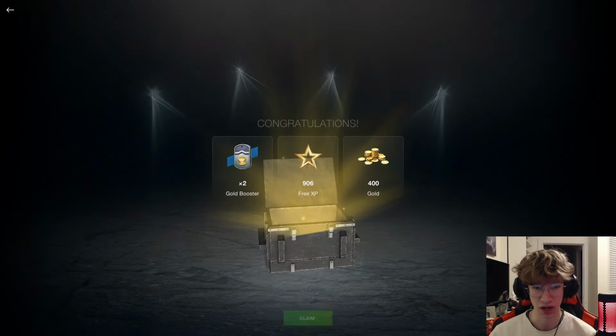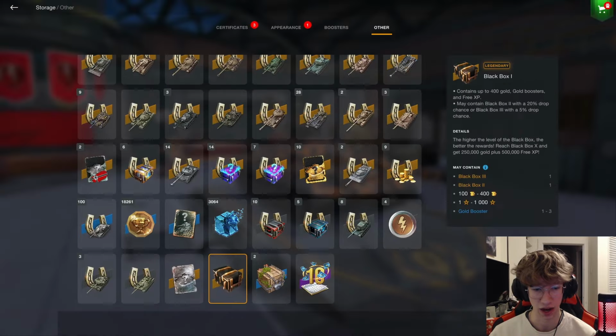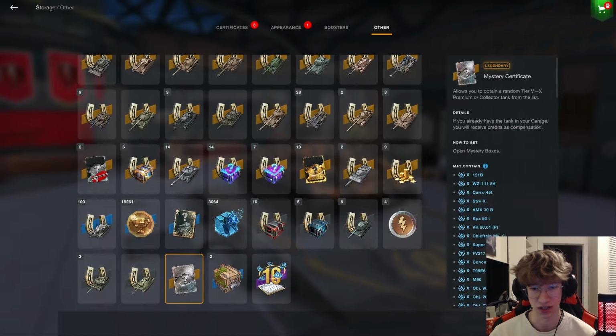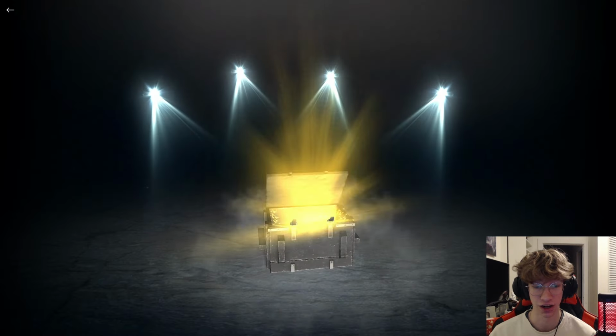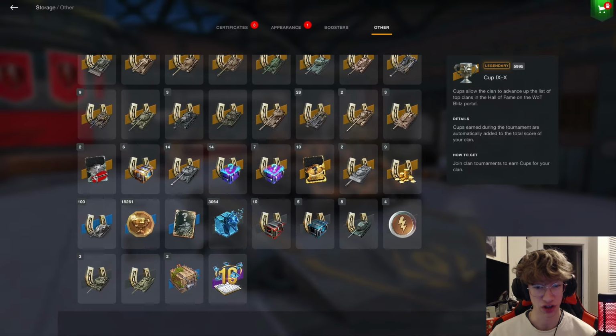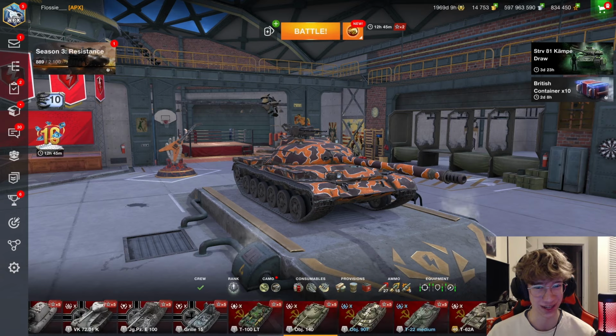Let's open up the black boxes, and we'll finish up with the mystery certificate to see if we get anything else from it that's actually worthy of doing a review. Let's see here. What tank are we going to get? Oh, yeah, we're going to stick with the Dracula on this one. Holy, I do not want to review the T23E3.